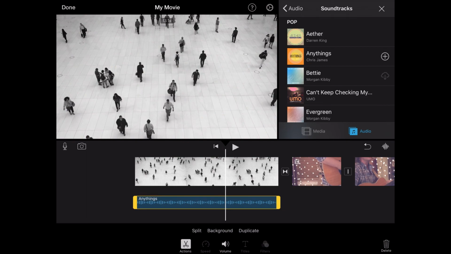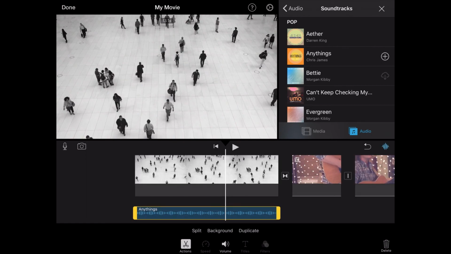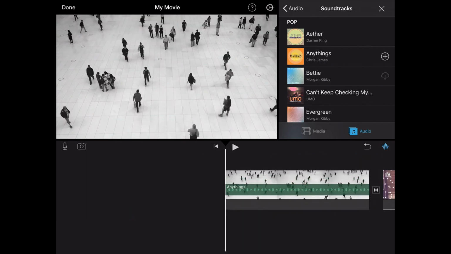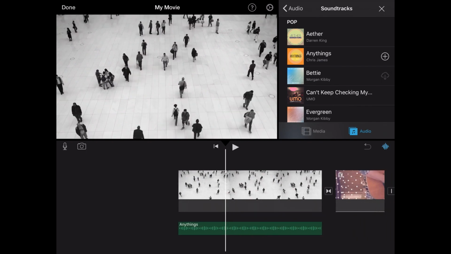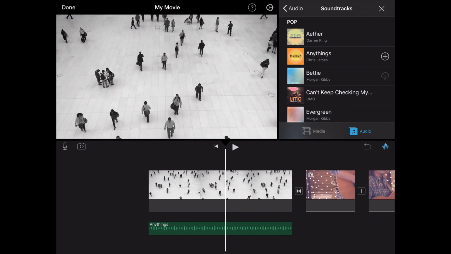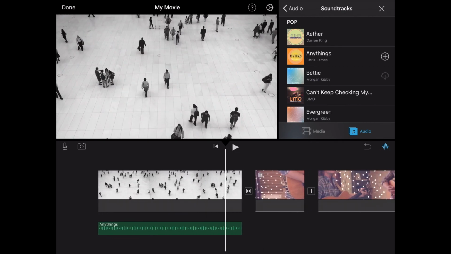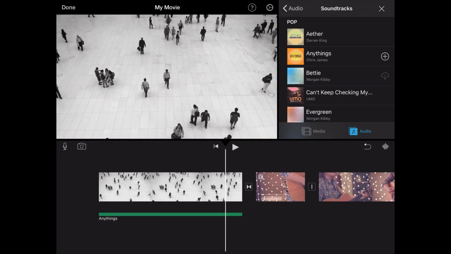If I go up to the top left of my timeline where I have a little squiggly line, that's the audio section, I can do some different things. I can show my audio track, I can split my audio track, and I can throw this back in the background. So if I throw this back in the background, notice now it goes back green and I can't move it. So I usually do that once I'm done editing audio so I don't accidentally move it. And if I want to, I can turn off that audio section so I don't see it.